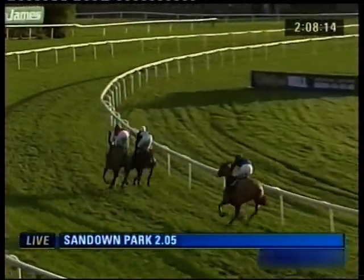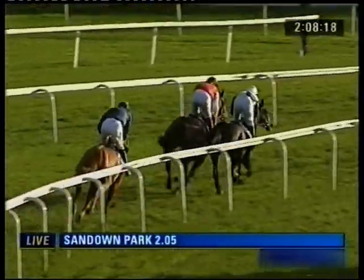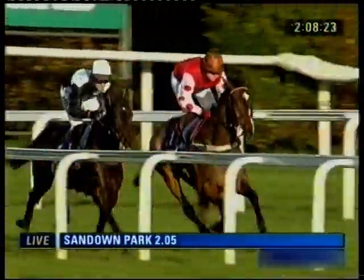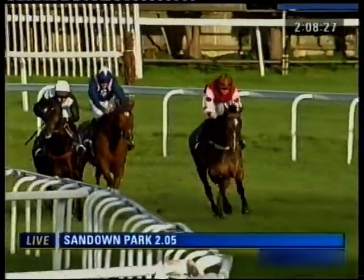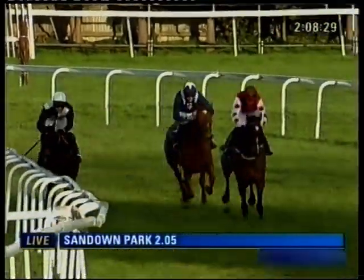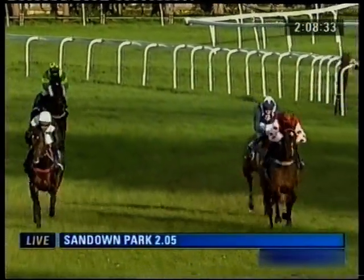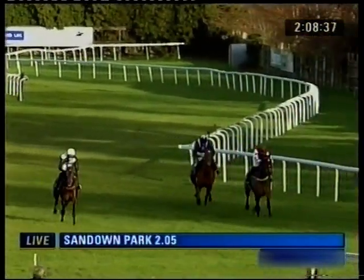who's tailed off. So the 3 principals are coming round towards the pond fence, clear of the other pair. My Way to Solzen, the red jacket, brown cap, Robert Thornton. On the far side of Fair Along, Richard Johnson, the black sleeves. Encouraged along is New Little Brick in the blue and pink jacket, Ruby Walsh in 3rd place. But he's ridden a patient race on this horse, who's getting closer as they come down to the pond fence.